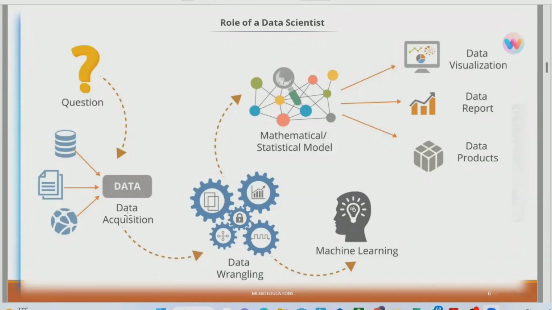So when we do data acquisition, we ask a number of questions from the different stakeholders, right? So as we ask different questions from various stakeholders, for example, we are collecting data on the education system. So in the education system, we can ask for data about students. So those students' information we have to get.